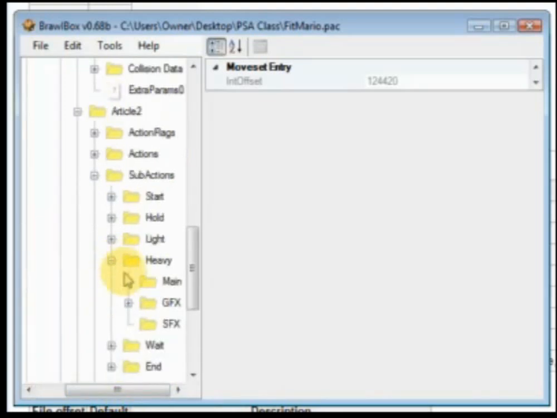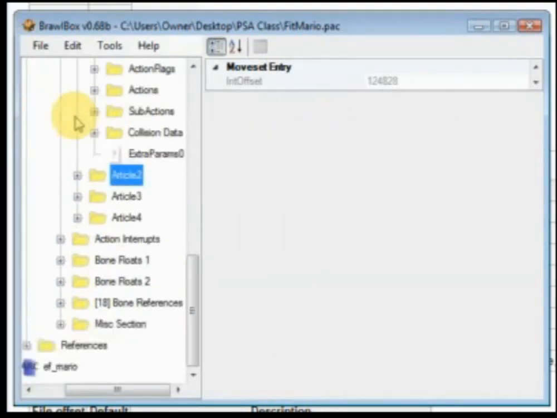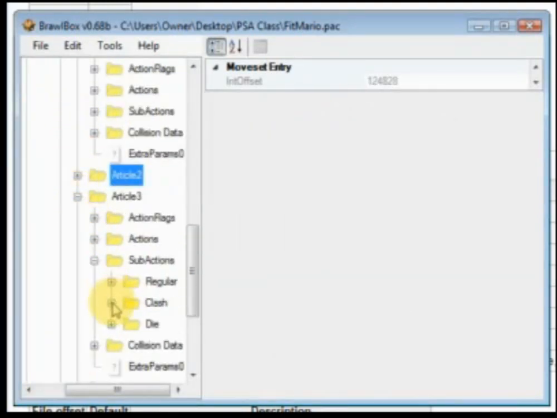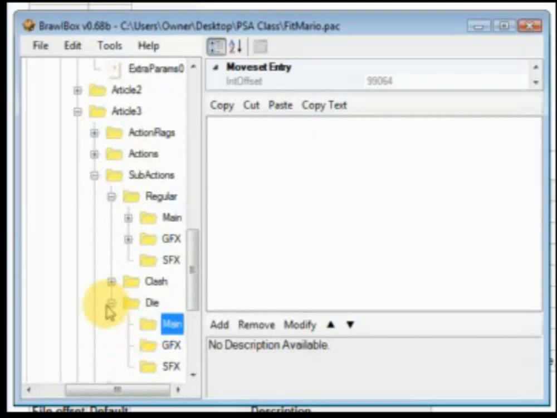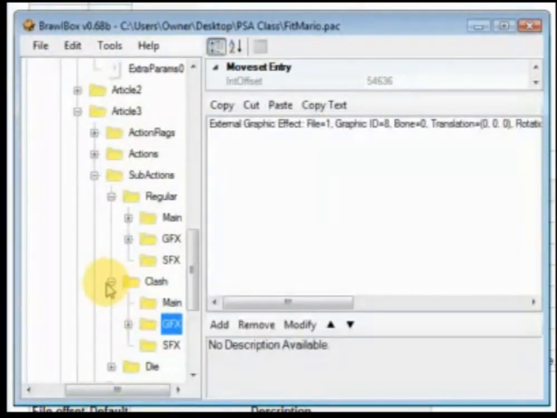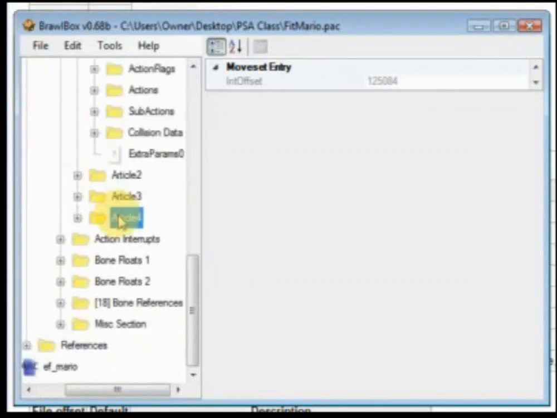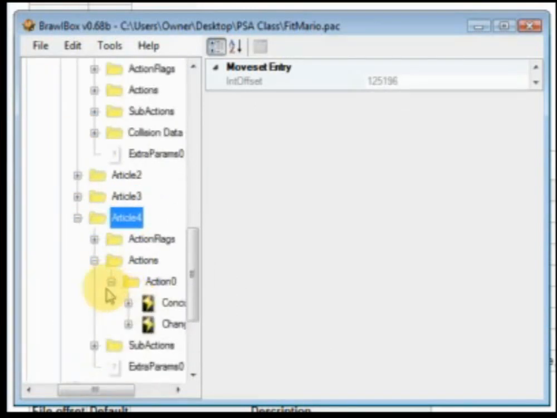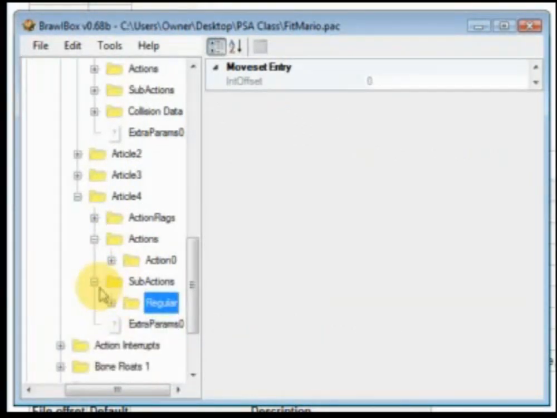Article 2 is his flood. Article 3 is the water that comes from it, and Article 4 is his final smash.